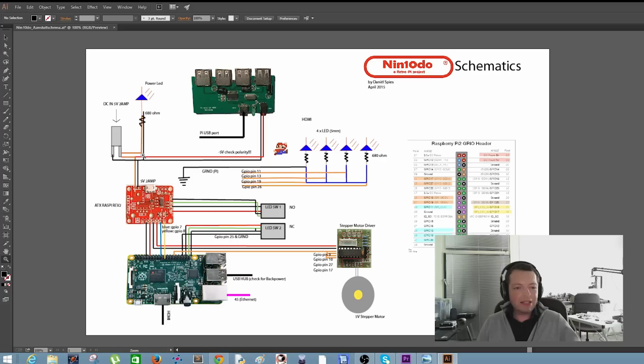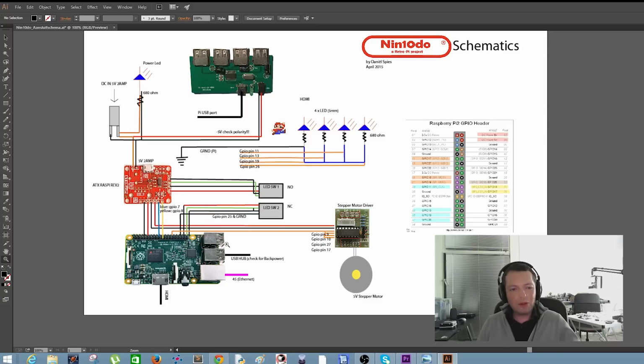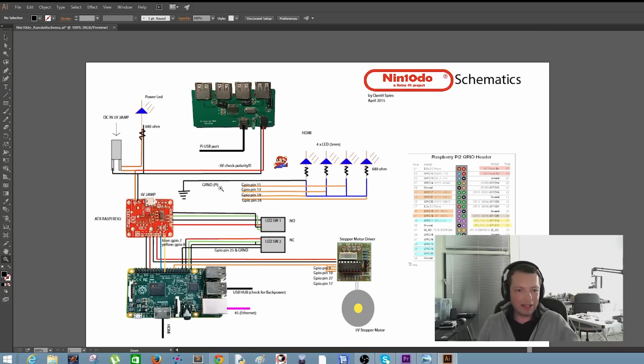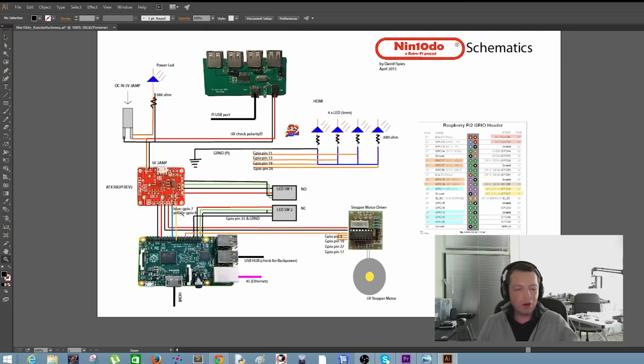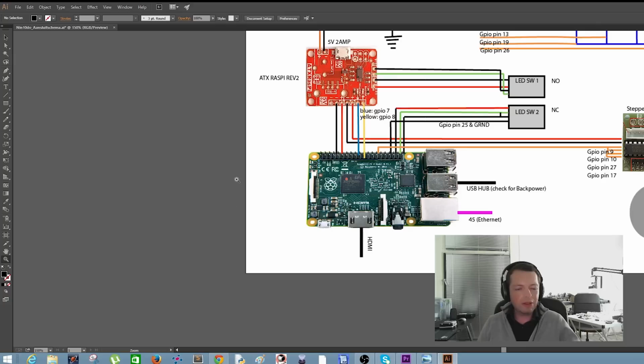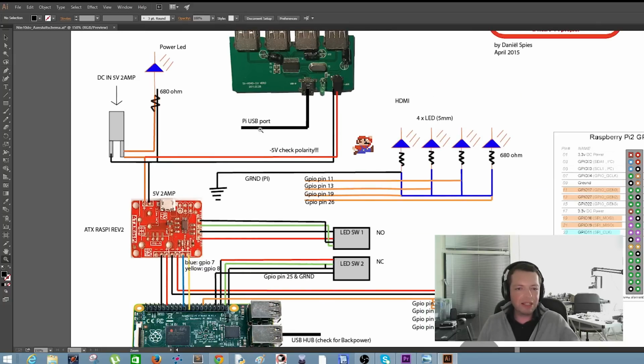The USB hub is getting 5 volts directly from the DC female barrel jack adapter. And there is a USB cable, oh no, it's not a micro, it's a USB mini cable going to the Raspberry Pi. And we need to be really careful that it's not backfeeding the Pi. The Raspberry Pi computer will get power from the ATX Raspberry board. This is the only power source we want. We do not want to power it too much, so we need to make sure that this USB cable is only transmitting and sending signals and not pushing any current or power through.